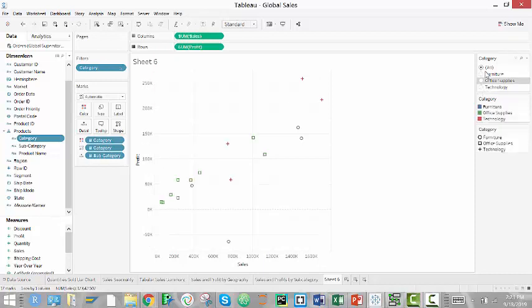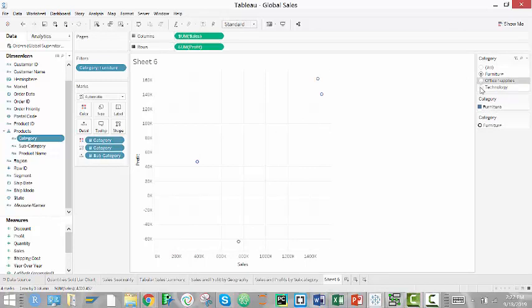All right. Now, anything strikes you. Let me iterate through them one by one. So here is the furniture. Now, true or false? What I expect normally is, as the sales go up for the different products, their profits are also going to increase, right? So I expect the points to be aligned in a linear fashion, right? They should follow more or less the same straight line.